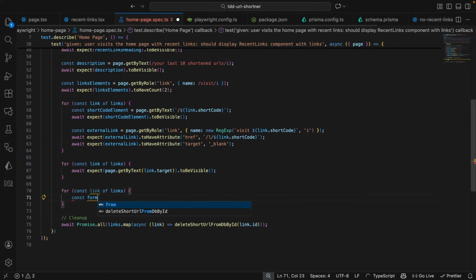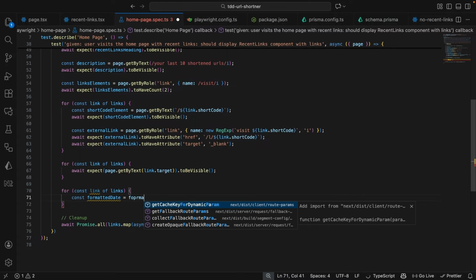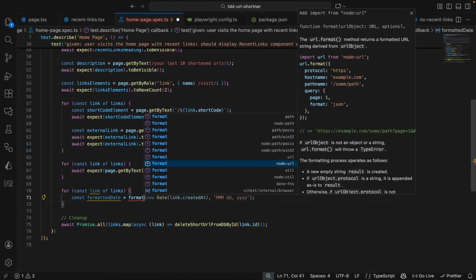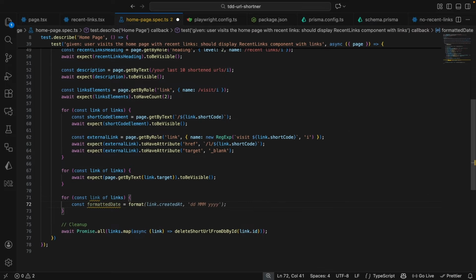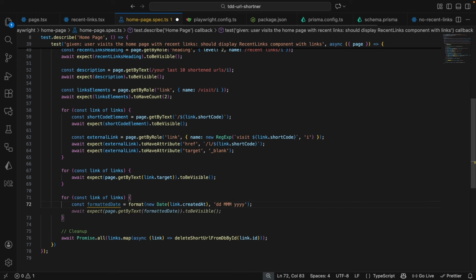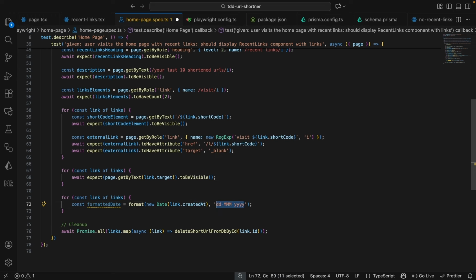Const formattedDate is going to be equal to format, which comes in from date-fns. This takes in new Date of link.createdAt, and the format we use here is double P.